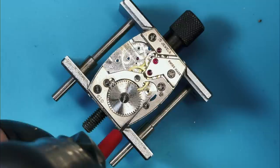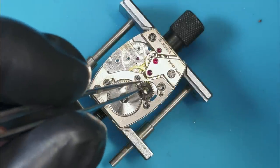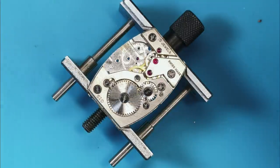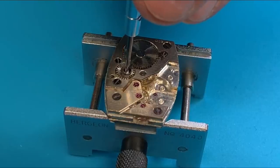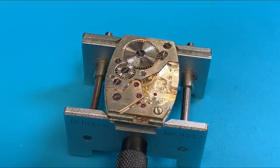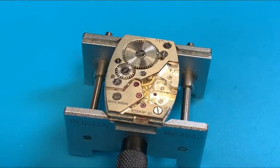Going crazy for the D5, so I'm putting a bit more on there, and that is for the crown wheel. The crown wheel obviously transfers the wind of the crown to winding the spring, and it's a left-handed thread. There we go. So other than putting the pallets in, which I'll do in a bit, we sound good there. So everything is looking positive so far. Let's turn it over and let's start the keyless works.